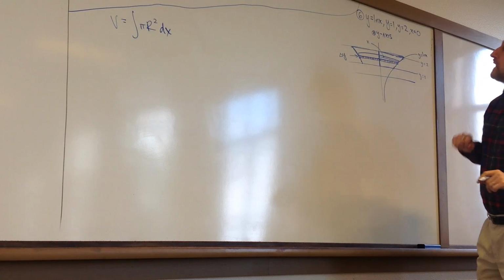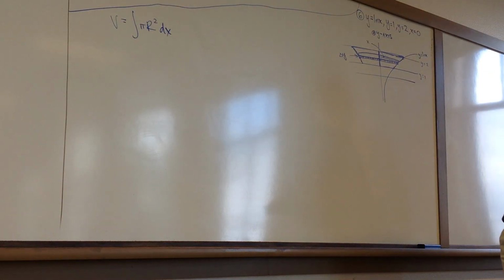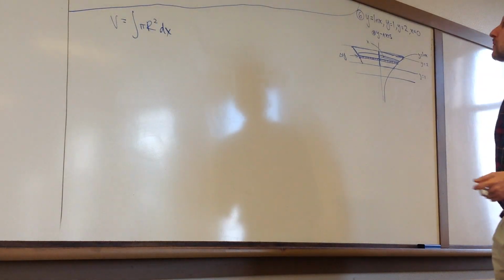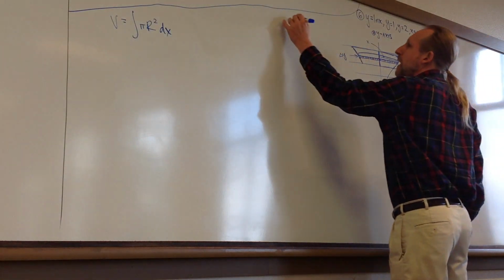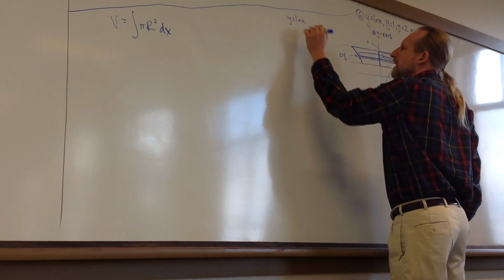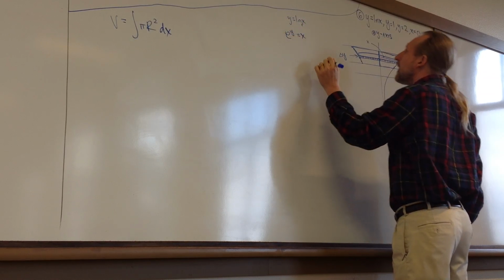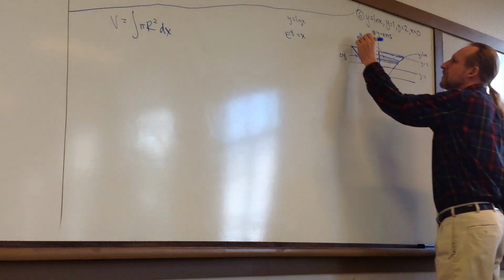So if we take y equals ln x, we need to turn this around into a function of y in a similar way that we did some of those area problems in winter term. Okay? So if y is equal to ln x, this is a base e. That means that e to the y is equal to x. That is our radius.